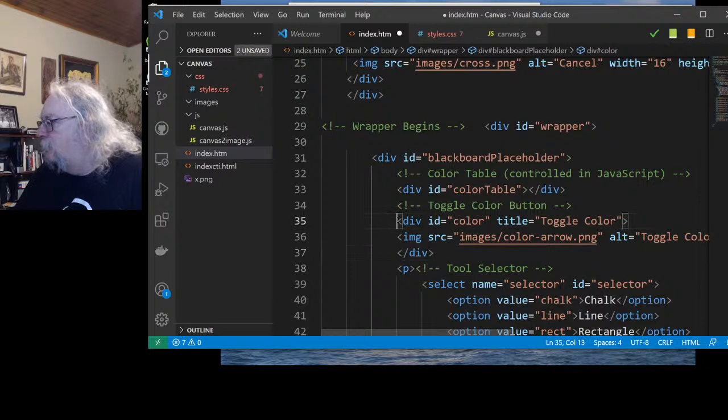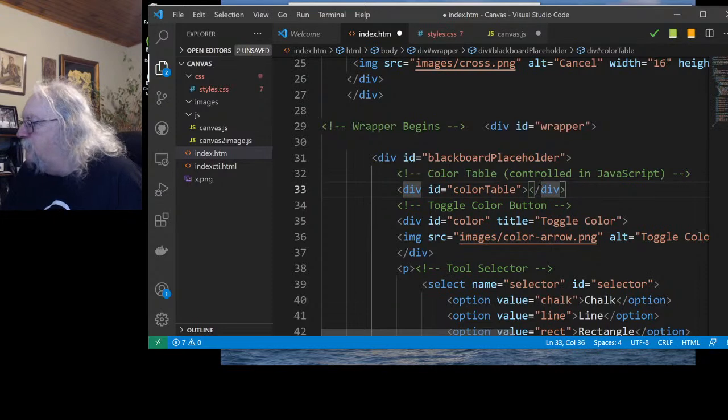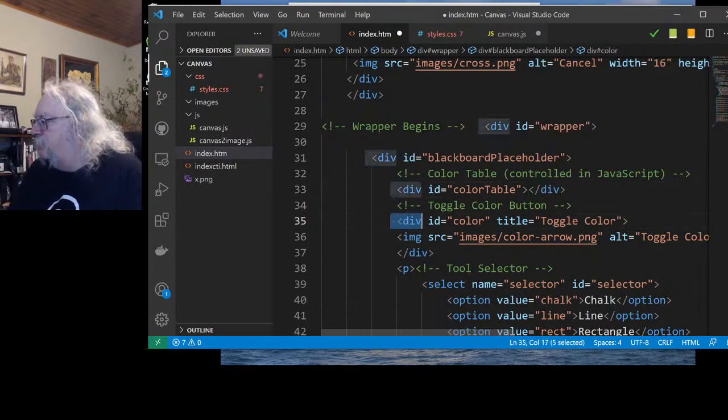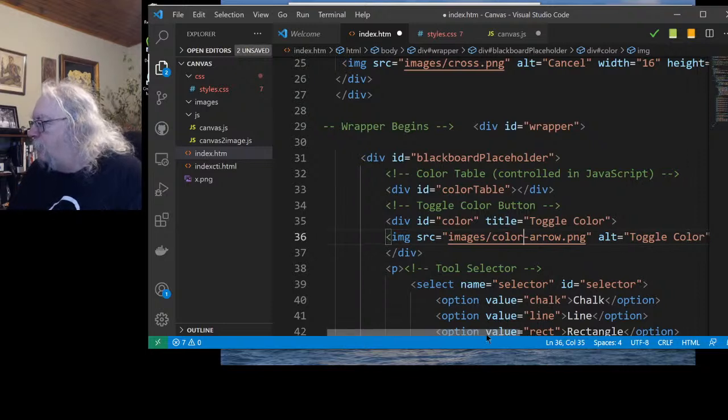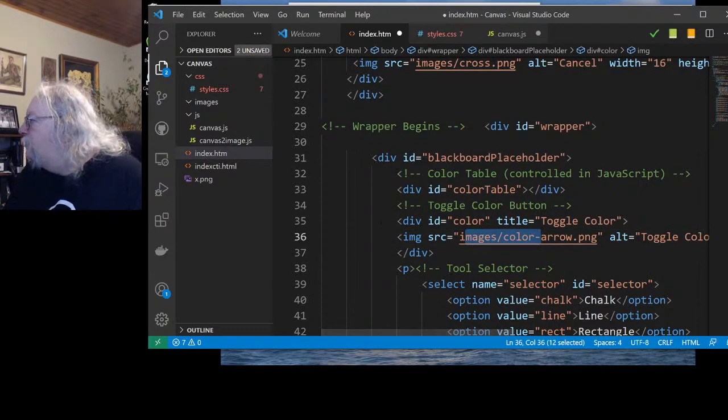Okay. Right, so div ID equals, okay. So when we load it, it will actually load into this currently empty div, and then this div is to actually toggle it on and off. All right. And again, it's another image, so we're not going to see it. It'll be a broken image.